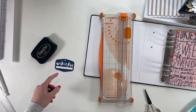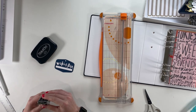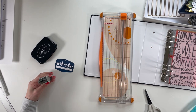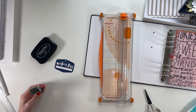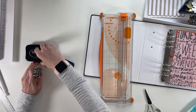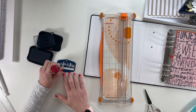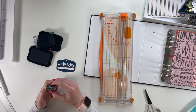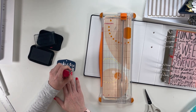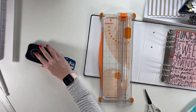So I'm going to go ahead and stamp my dates on here. In some years I have gone kind of big with my title page. Just making sure I have the first correct date. So it's April 24th through the 30th, 2023. Just making sure I have that on the right year. Sometimes I've gone really big with my title page. Other times I didn't even have a title page because I ran out of space. So I wanted to just keep it fairly simple this year.